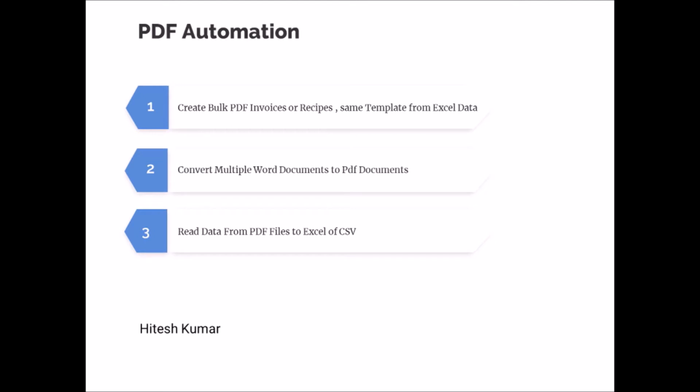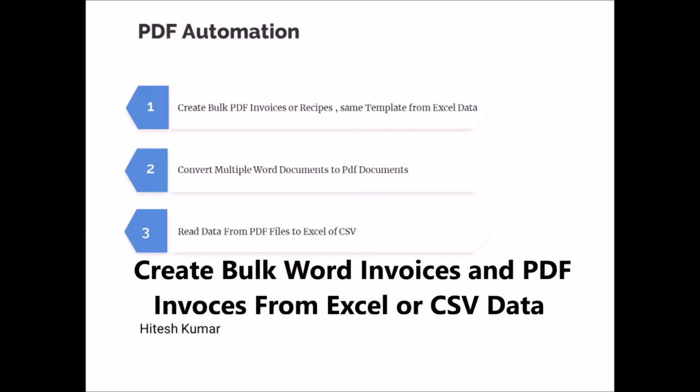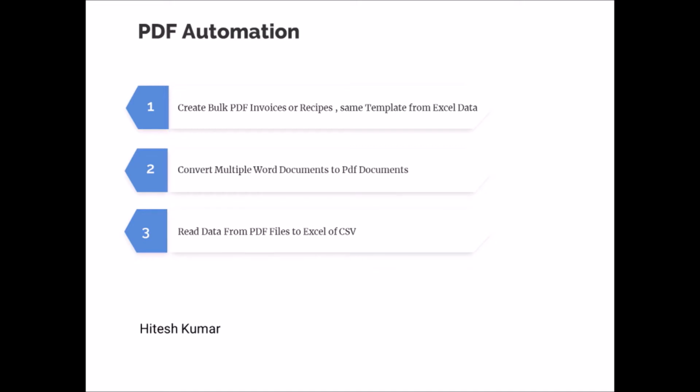Okay, so we know that in all organizations and in all industries, PDF invoice or receipt taking is something which is required, and we create a single receipt or single invoice or single PDF. That will take a very long time, but if you have something automated, then you can create lakhs or thousands of PDFs in a few seconds only.